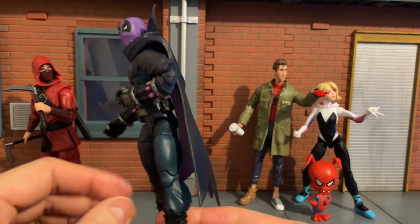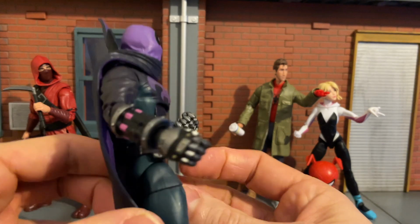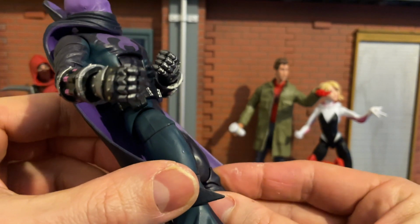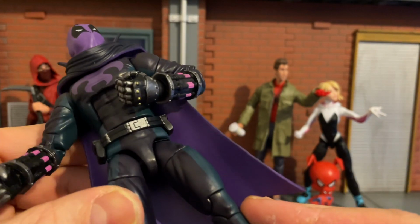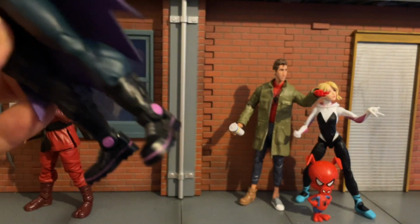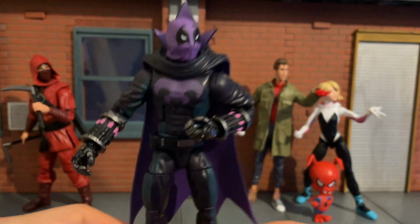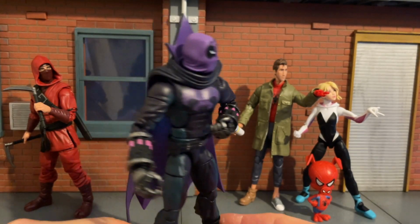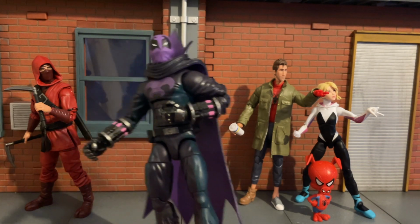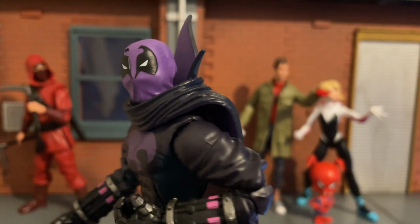But looking at this figure here, the gauntlets look terrific. I love the detail of the sculpting on his hands, the forearm bandoliers, whatever they are on there, they look fantastic. The boots with the pink detailing, this is a sleeper hit pretty figure. It's so pretty. And even though I'm not overly keen on the style of the head, I do love the way that they've sculpted it. It is almost more like a bag pulled over his head as opposed to a skin tight mask. They kind of do that with Baron Zemo sometimes, and it makes sense. So I really, really like this figure.